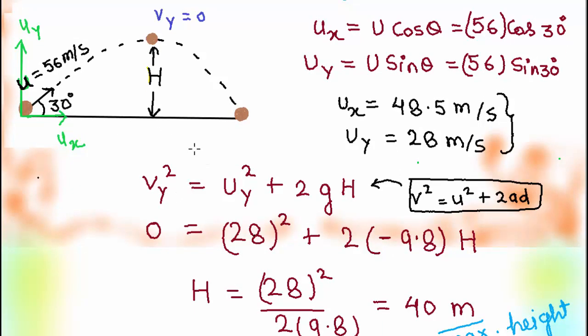After this, we are going to use the concept that at the top of the path, the vertical velocity vector that is Vy because V is the final velocity. So Vy would go to 0. And the horizontal velocity vector Vx would remain constant. Constant means whatever is the Ux at this point, at all points of the path, this Ux would remain constant. So Vx would exactly equal to Ux because the horizontal vector is not changing at this point. So it will remain the same 48.5 meter per second at all the points of the path. Right now, we don't need this vector. So I am not writing anything here. It is constant.